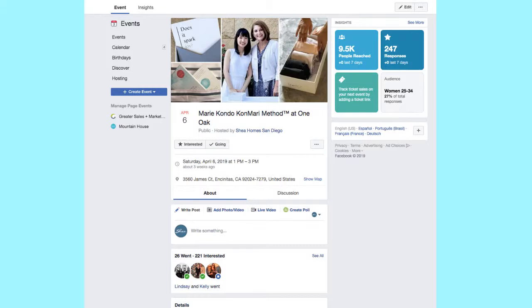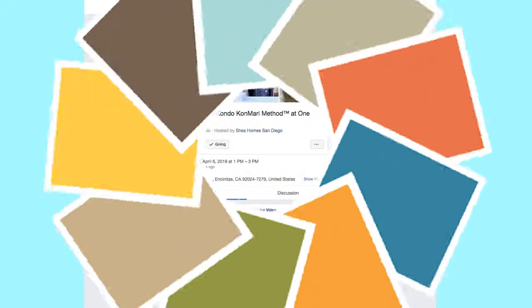There's an area for description. In this area, I want you to put in as much detail as you can. Think about adding in anything you would add on your online listing. Bedrooms, bathrooms, square footage, where's it located? Talk about the schools, talk about the area. What is the street scene? Anything you could think of to put in, because when you're capturing someone on Facebook, you just want to give them all the details right there. Definitely include a link to your actual listing, but give them everything right there in the event.